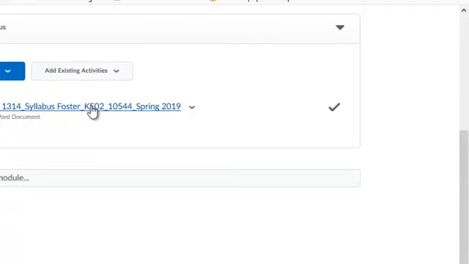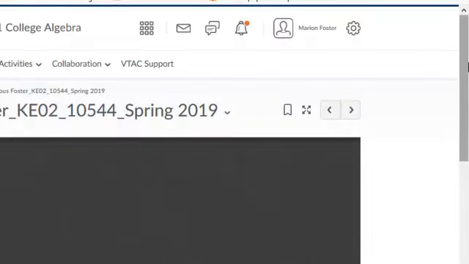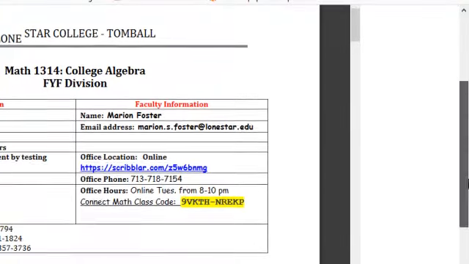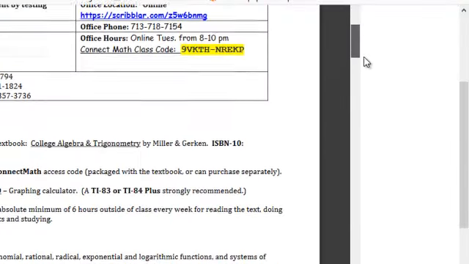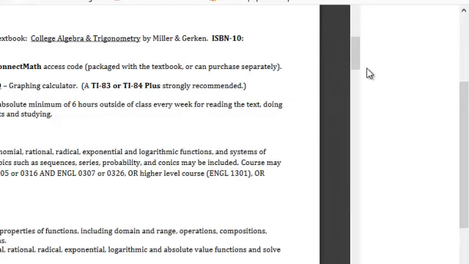Now from the syllabus, you will get information on grading, as well as materials that are required. Again, the Connect Math is required. The textbook is optional. Recommended, the TI 83 or 84 calculator.